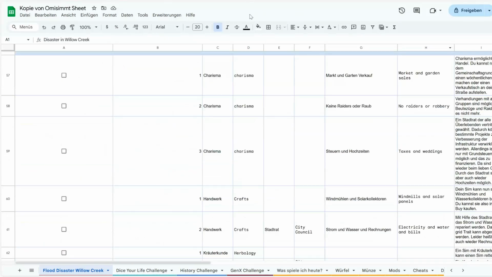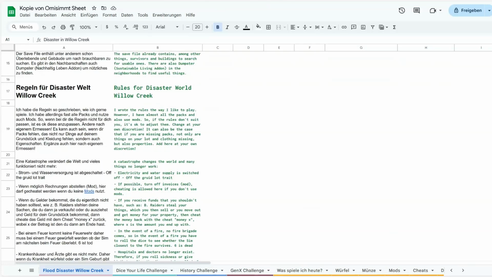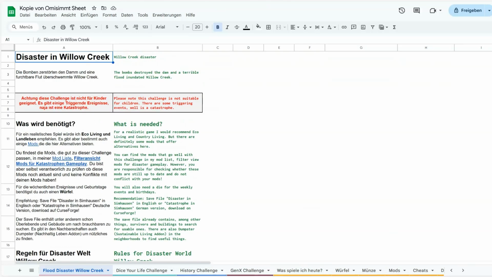When you have certain skills, you can unlock certain things. But beyond this, it's pretty easy. I mean, of course you don't have power at the beginning, and so on. Not so difficult.